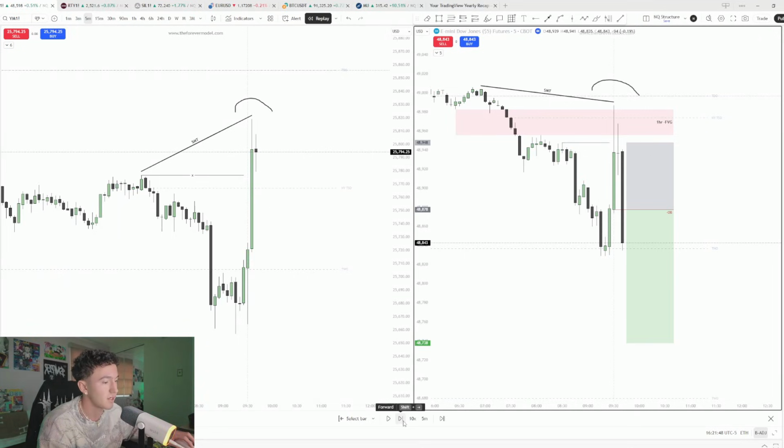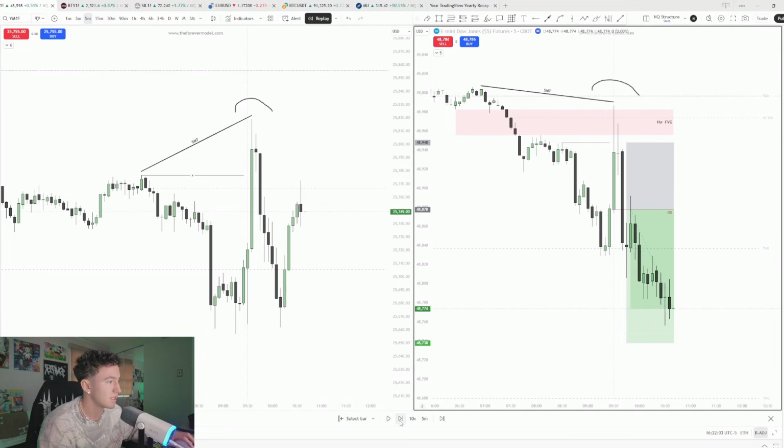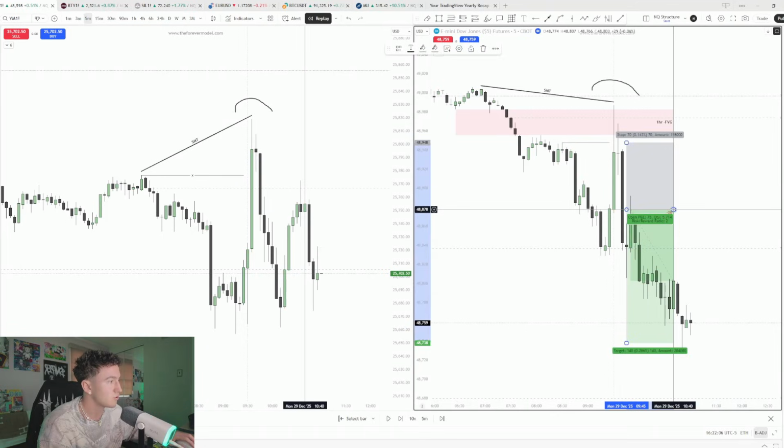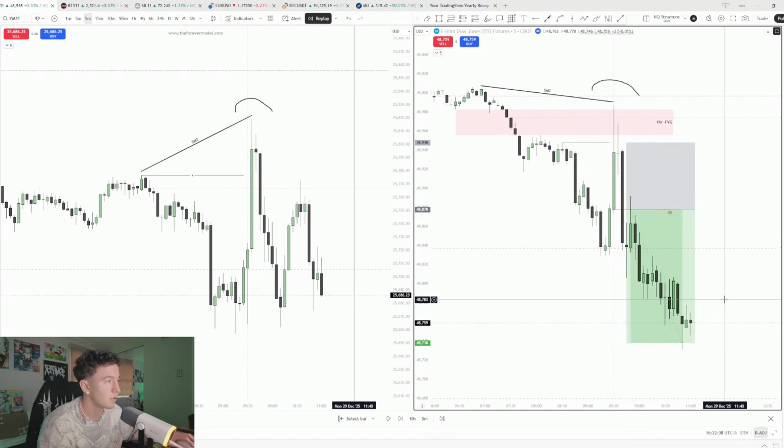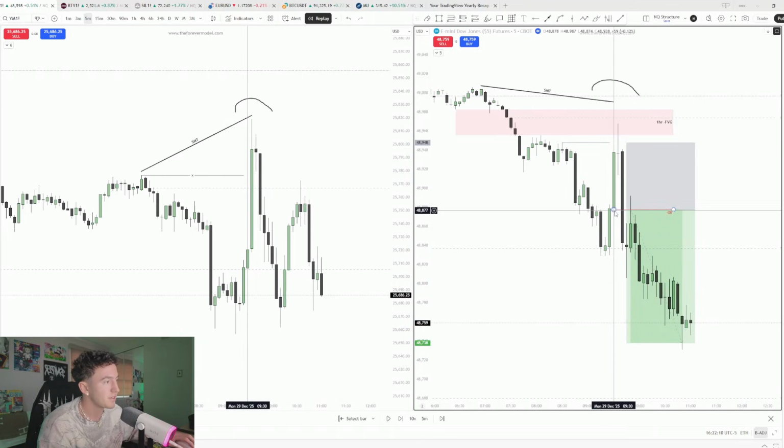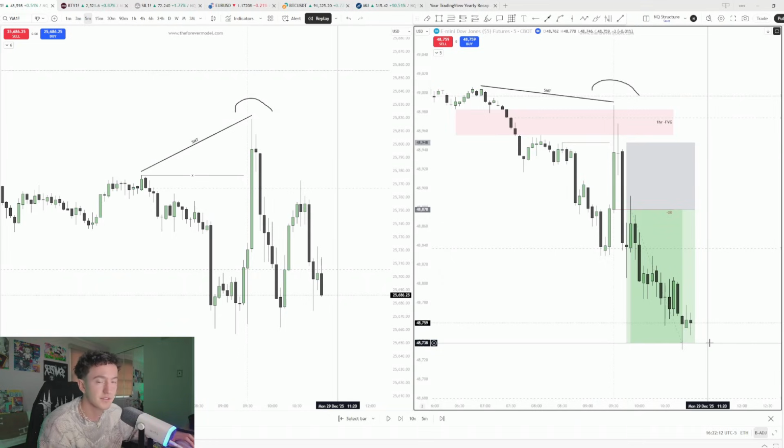So let's play out price and see what happens. We get our tag in, I believe, right here. There's our tagging on the Dow Jones. So at this point, you should be setting your alerts at your stop loss and your take profit points. And let's see how it goes. As you can see, price goes and smooth runs to our take profit point at a comfortable entry and at a comfortable take profit, all respected by the entry model checklist.